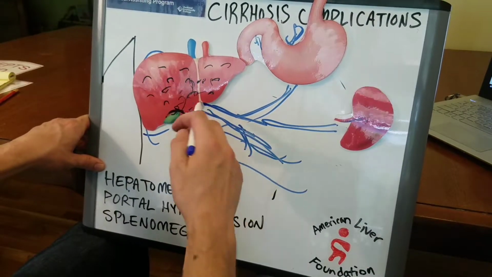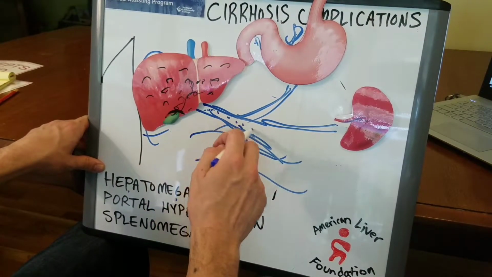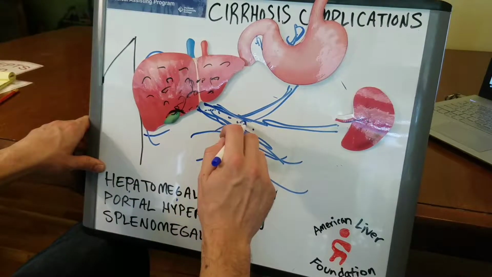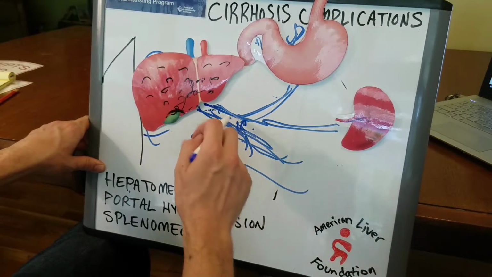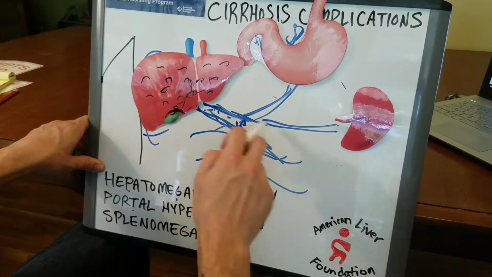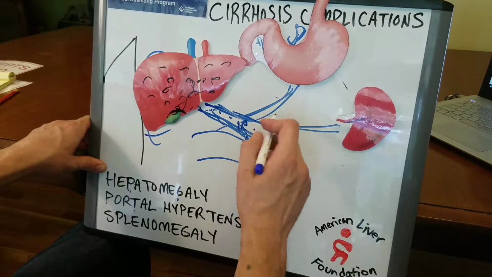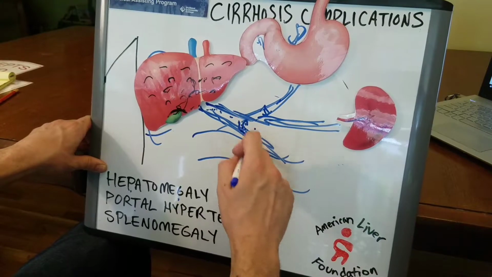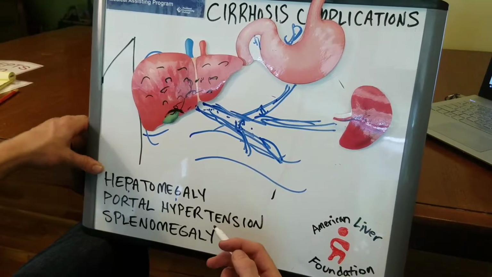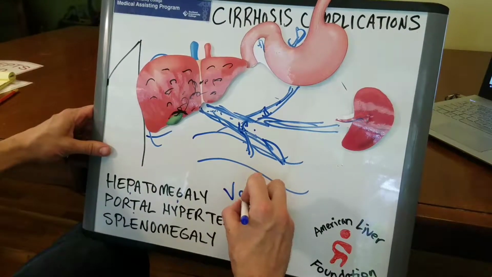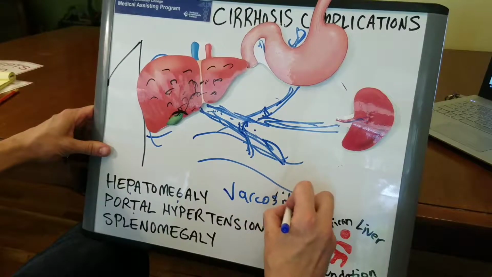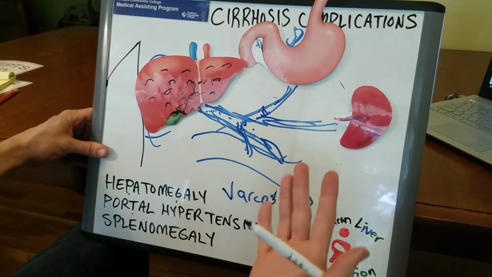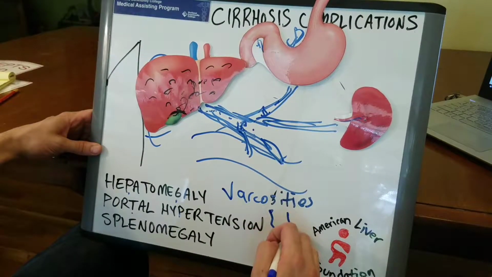As there's buildup of scar tissue and less fluid is able to filter through the liver at a normal rate, there is increasing fluid backup, like a congestion inside the portal vein. And that congestion builds venous pressure inside these veins, called portal hypertension, so increased pressure. This increased pressure filters through all these veins, increasing the risk of what we call varicosities.